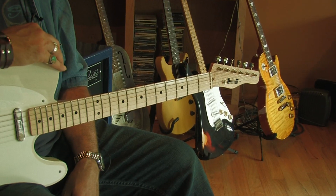And now I'm gonna demonstrate it for you. I'm gonna use a variety of guitars just to show you how cool this amp really sounds.